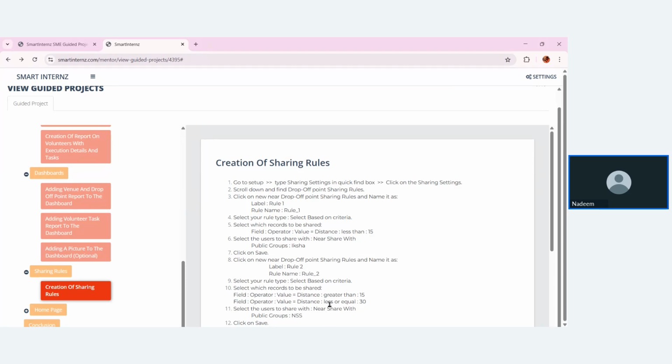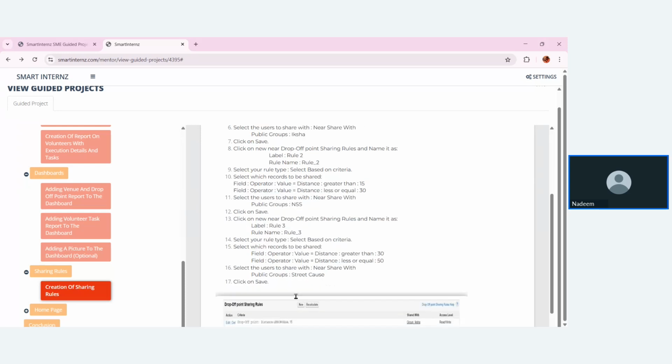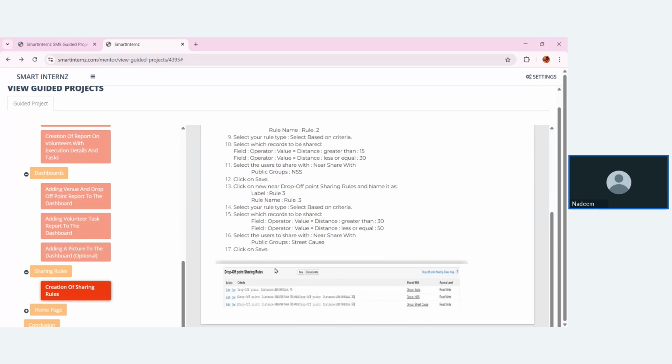There are two to three rules which will be used. Based on the sharing rule criteria, if the distance is less than or equal to 15, it should be shared with IKSA with read write accessibility. If the distance is between 15 and 30, it should be shared with the NSS group with read write access. And if it is more than 30 and less than 50, it should be shared with street cost with read write accessibility, right?